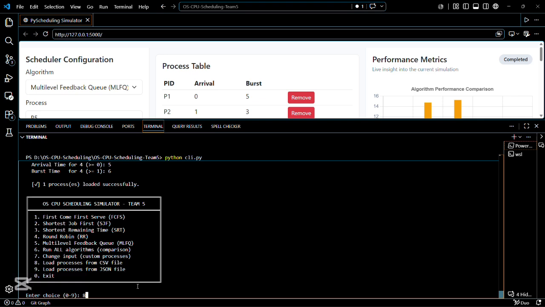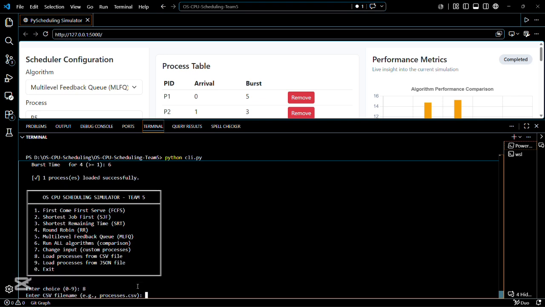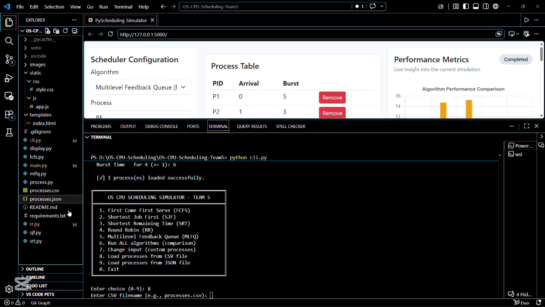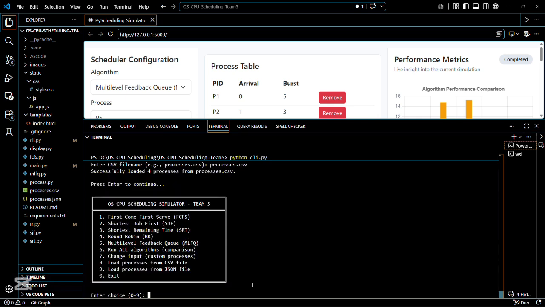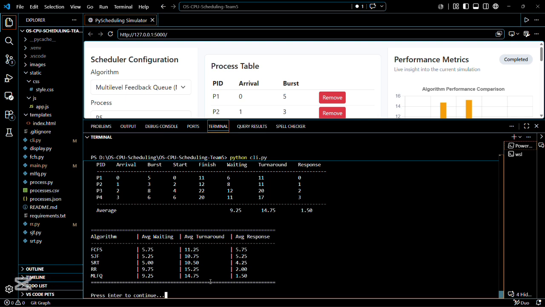Load from file, for example, I already have the file in here, so just copy and paste the file path, continue, and then you can also load the JSON file, and run it.